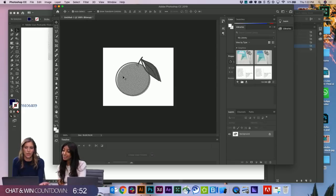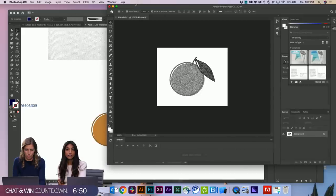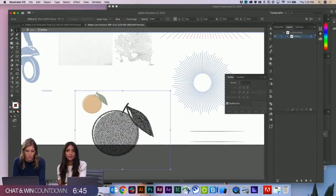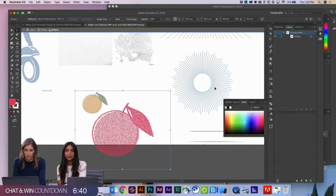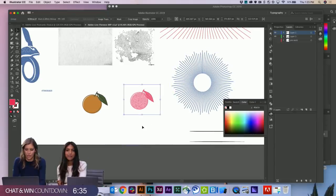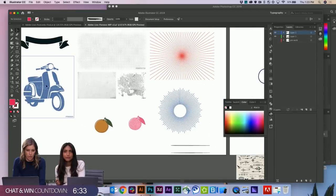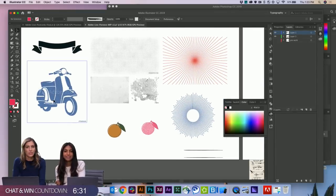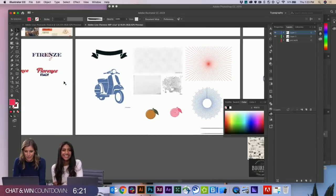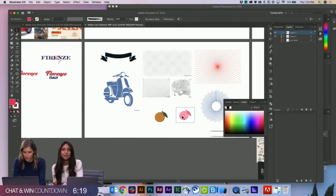And then it's not as good as the original, of course, but you at least have the shape of it and you can colorize it. You only get to put one color on it, but I can use it for mocking up and seeing how I like it before I actually use it. So this is what I did with this Vespa. You could redraw that, or if you want to work quickly, get something from Adobe Stock, see if it fits with your design, then you can purchase it later.